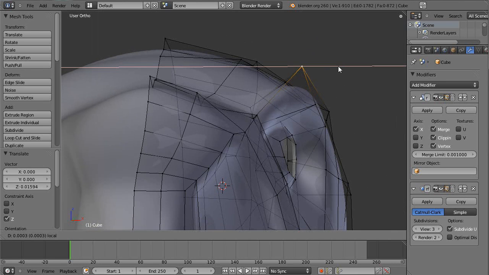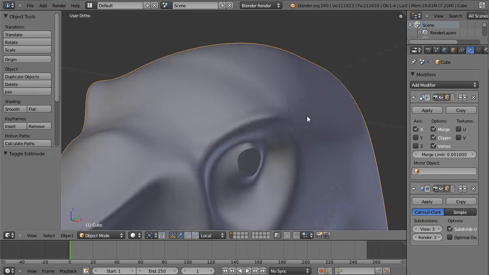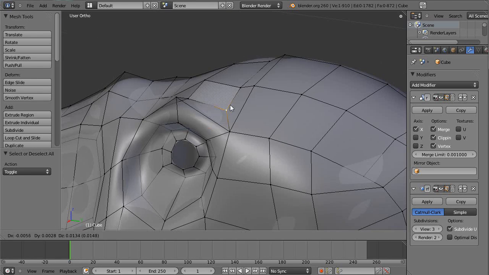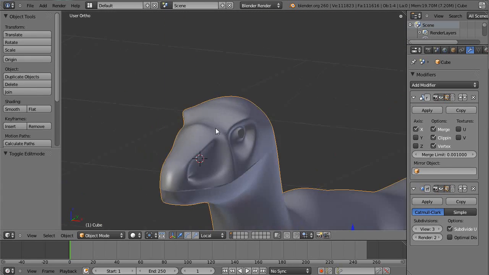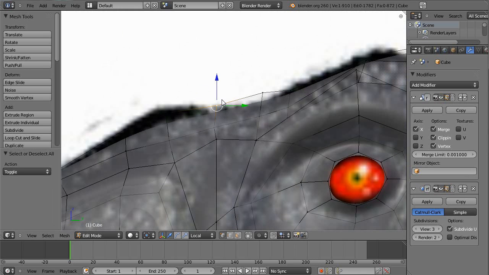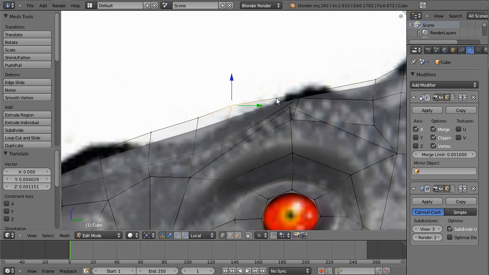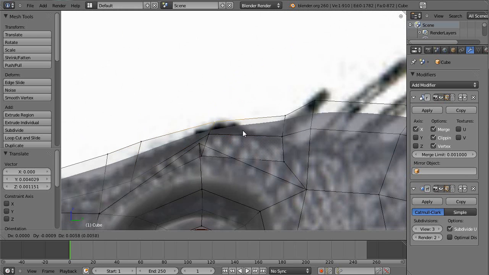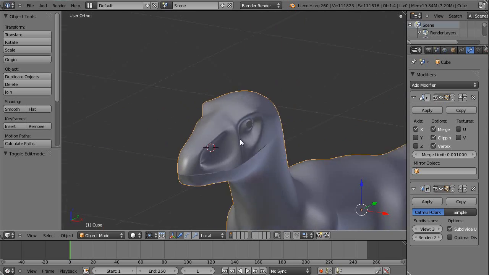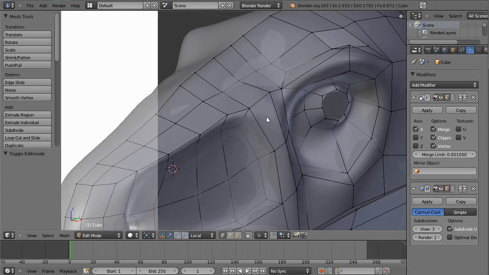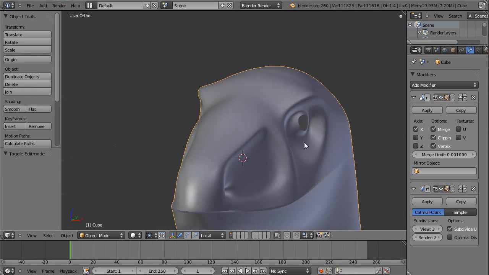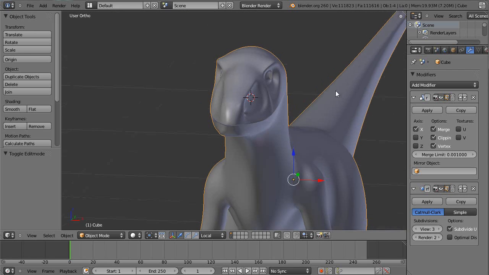We should be able to, with this vertice, bring that out a bit, and define that a bit more, and use these to gradually allow it to be more part of the head. That lumpy bit there isn't doing anything for me, so I might reduce that down. Just allow the snout to gradually become part of the head rather than with all the lumpy parts. I like the smooth, sleek look. If you want, you can have all the extra lumpy bits that add some character. Just bring that, make it a bit smoother. I think that's most of the detailing on the head.